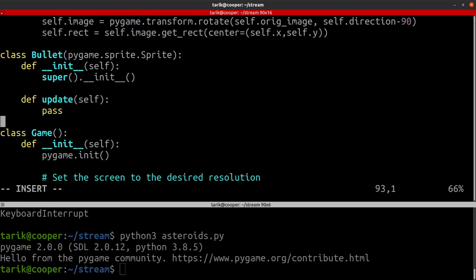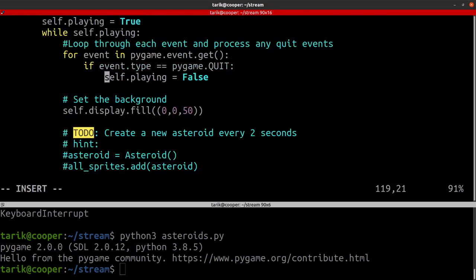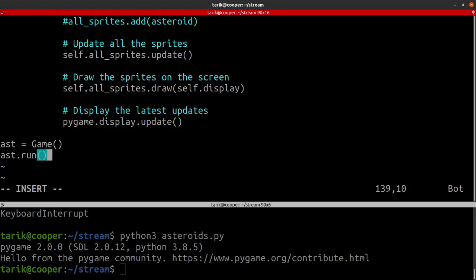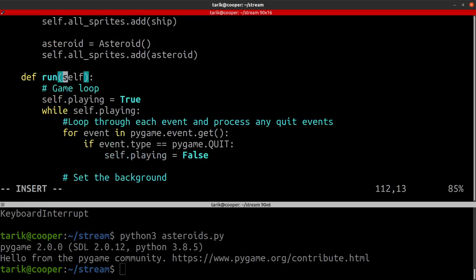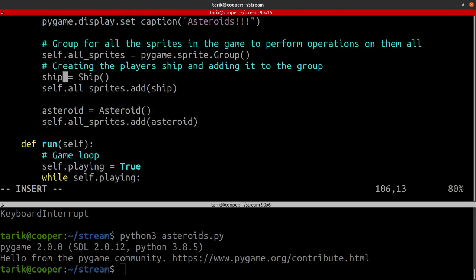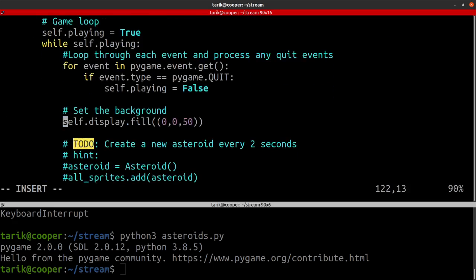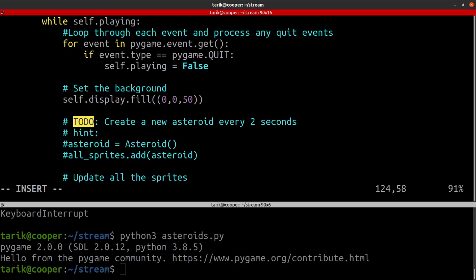Okay, now let's have a look at when we're creating each of the other sprites. So the game class is being created outside. That's essentially the only two lines of the program. It's creating a game and running it. The ship is being created when the game starts, and then an asteroid is being created by the game as well. And then down here, if you've actually done the task, each asteroid is being created by the game. Now that makes sense. It wouldn't make sense having a ship creating the asteroids.